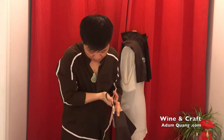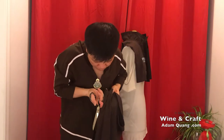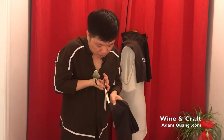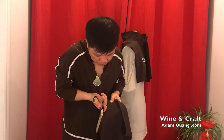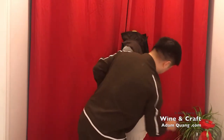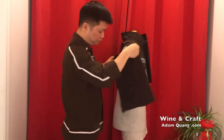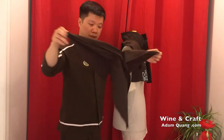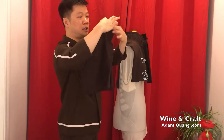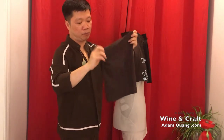So I'm gonna cut this in half. As you can see, just straight down the line. So we cut the bottom half here into two pieces, right? Now we're gonna make this into a kimono sleeve.